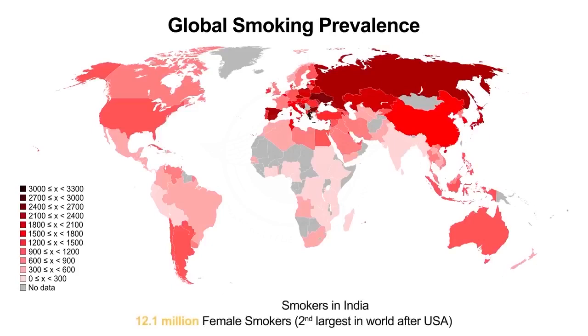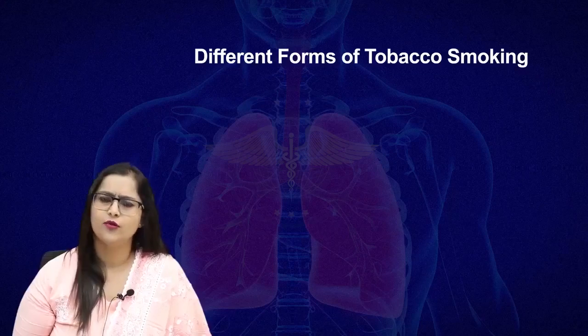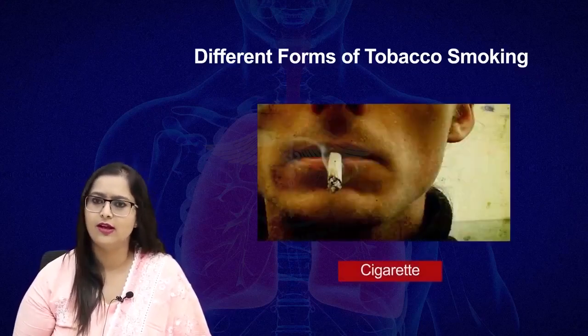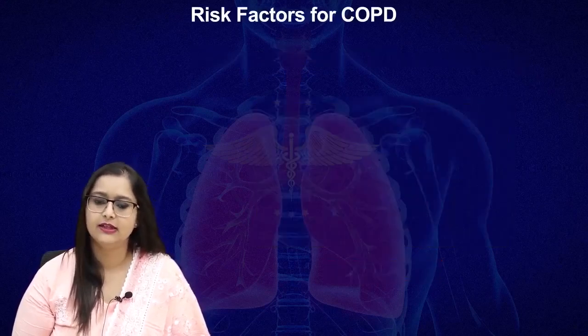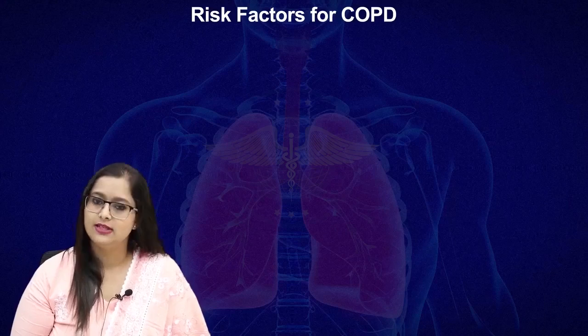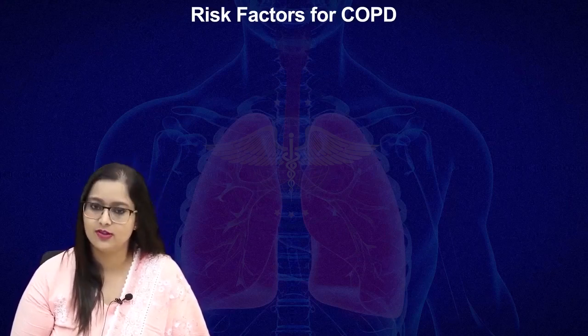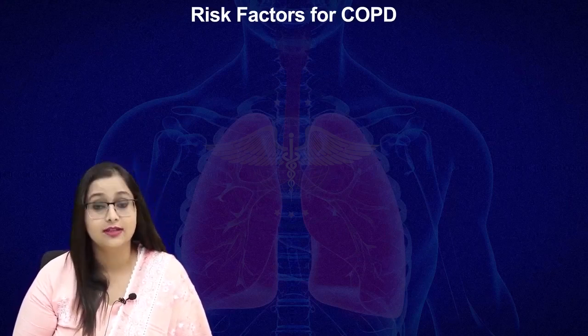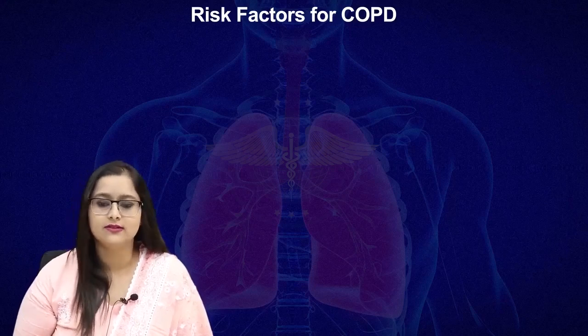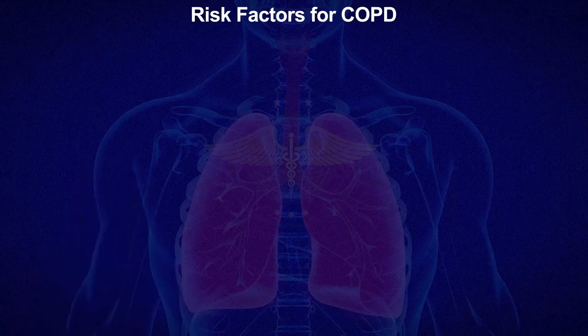There are around 10 million smokers in India. And there are different forms of smoking, predominant in different parts of India, in the form of cigarette, hookah, chillum, bidi. But little did we know that COPD in India and in the developing world is not just caused by smoking, but there are many, many more factors in it. And that's why we are here today discussing some other risk factors than smoking that lead to COPD.